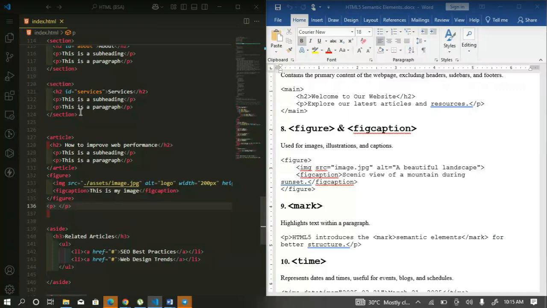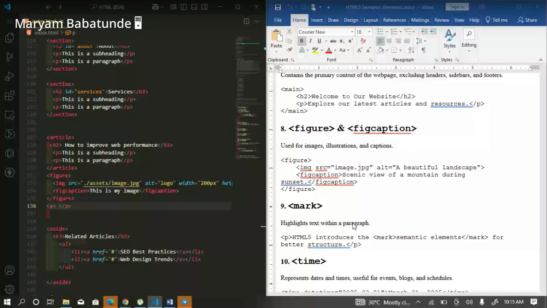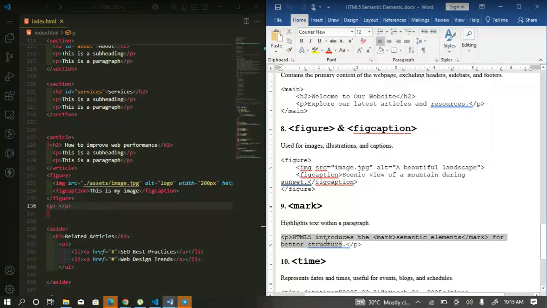So for this mark, we have a p tag already. Let's copy this p tag out, instead of typing it.